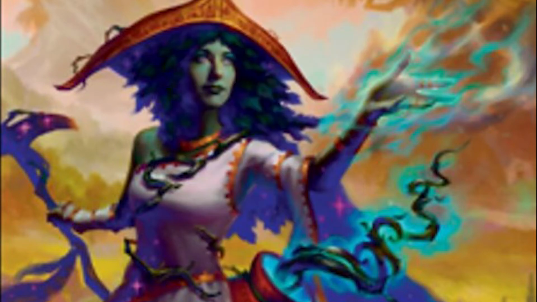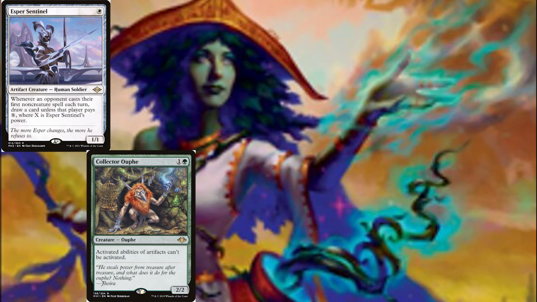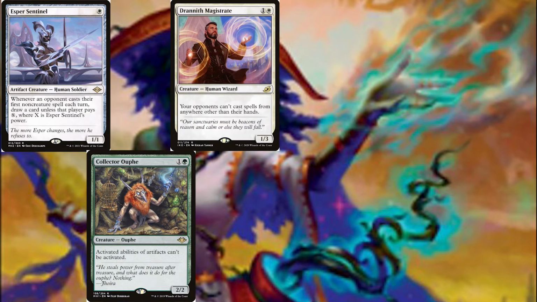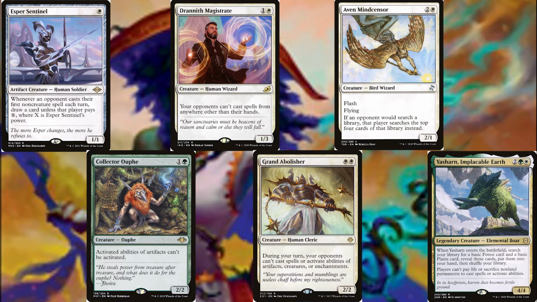So next is the part of the deck that's fun for me but not so fun for everyone else, and that is our STAX pieces. So green, white have some great STAX pieces, just so you're not interfering with me and everyone else's decks are more difficult. So starting off, we've got our creatures. So we've got Esper Sentinel, Collector Ouphe, Thalia's Magistrate, Grand Abolisher, Aven Mindcensor, and Yasharn, Implacable Earth.